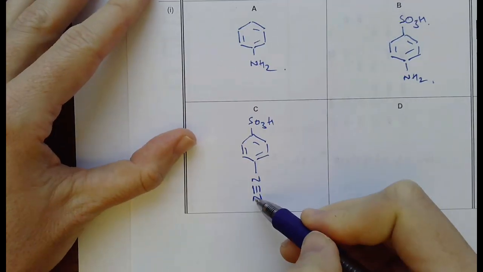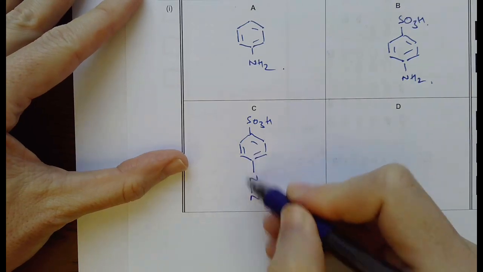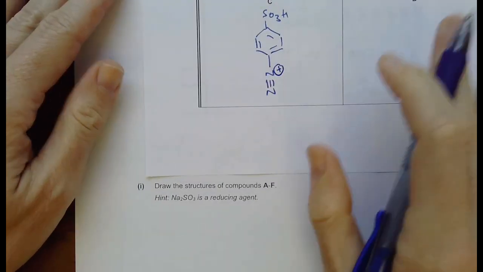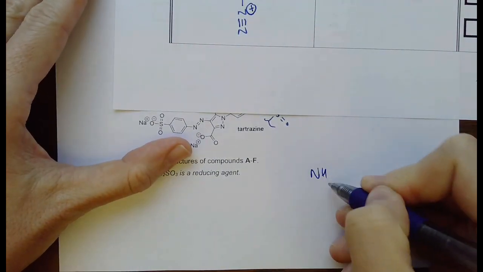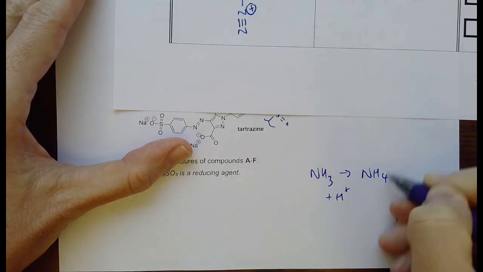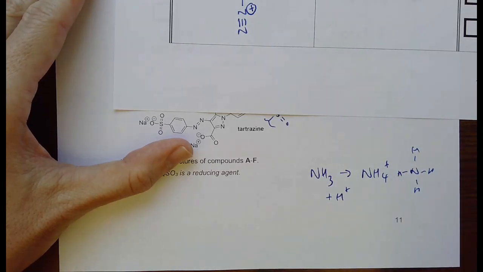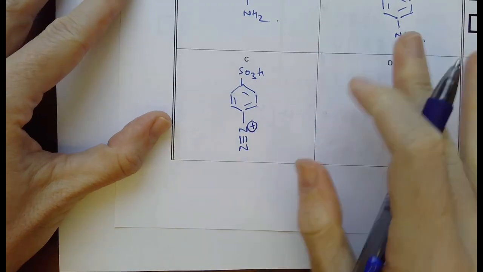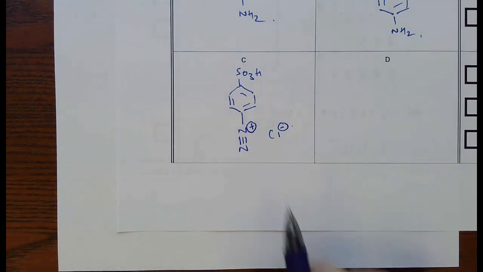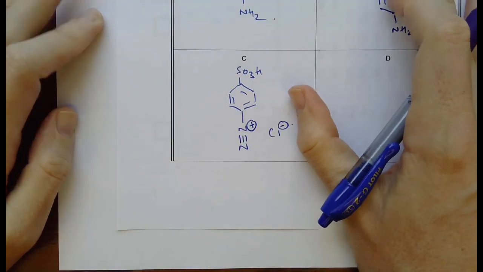Now this nitrogen here is perfectly happy. It's got 3 bonds. Nitrogen likes to make 3 bonds. This nitrogen has got 4 bonds. So the positive charge is going to be on that nitrogen. That's just something that you should be fairly comfortable with. For example, if you take ammonia and you make the ammonium ion by adding H+, you get NH4+, which is nitrogen with 4 bonds. So if I've got a nitrogen atom with 4 bonds, it's going to have a positive charge on it. So that is my positive ion, and then I've got my Cl minus counter ion. Don't forget to put that on as well, and then double check that that matches my molecular formula.